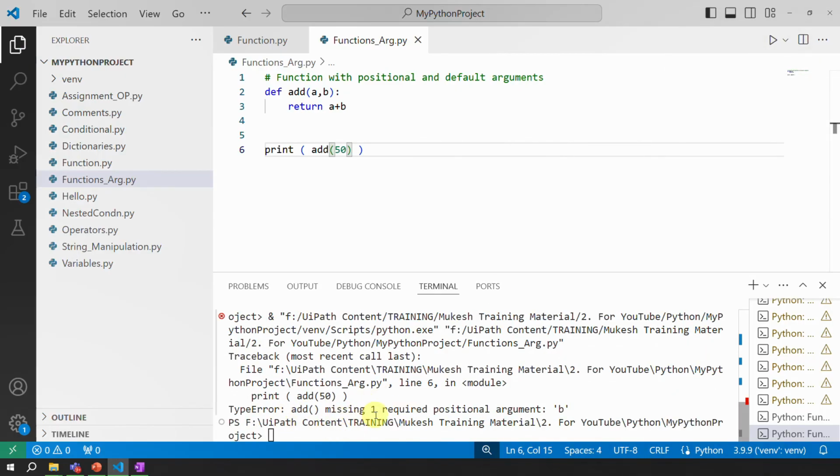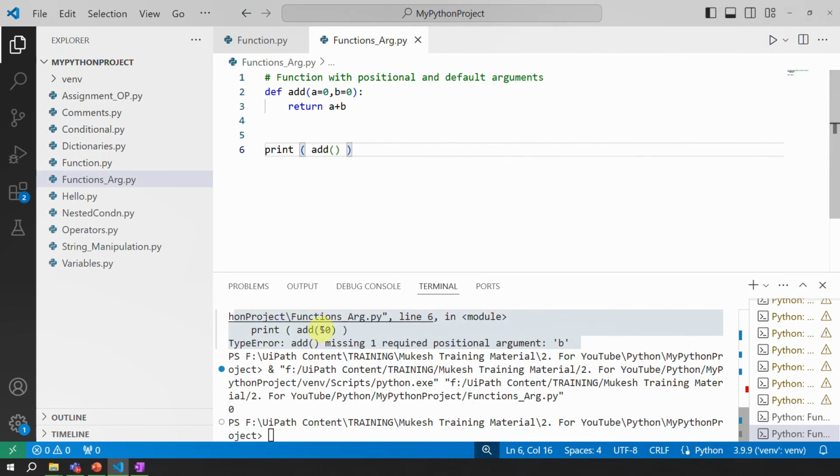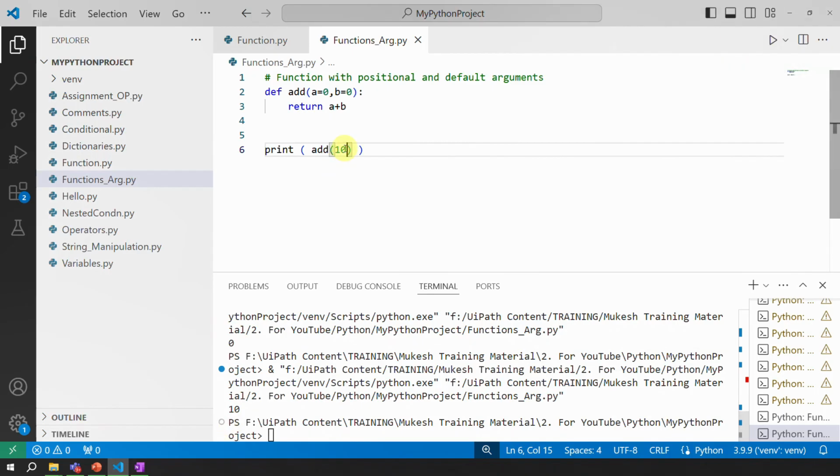And you see that you are getting an error which says that I have nothing for B. So whenever you add, I would like to just say that pass the default value for both of them as 0 maybe, right? Now even if I don't provide anything, I just call the function, it's giving me 0. If I pass only one number, it's going to add 0. But if I provide both the numbers, it's going to get 30. How cool is that, right?